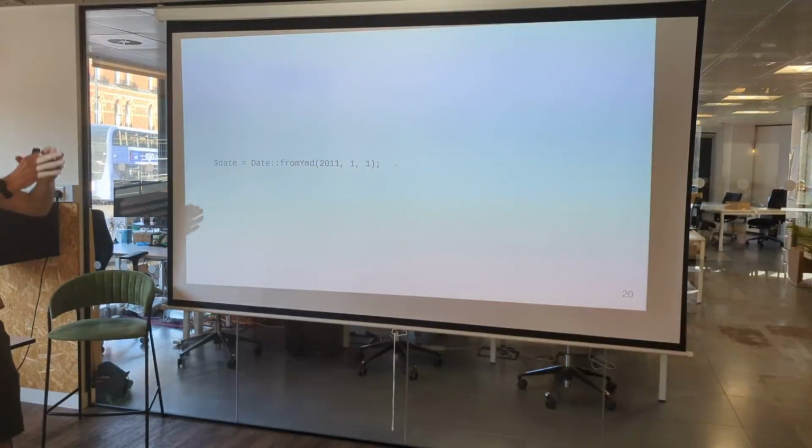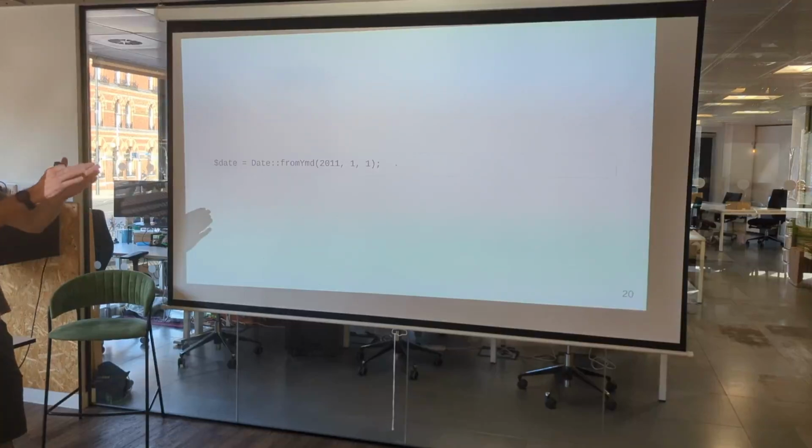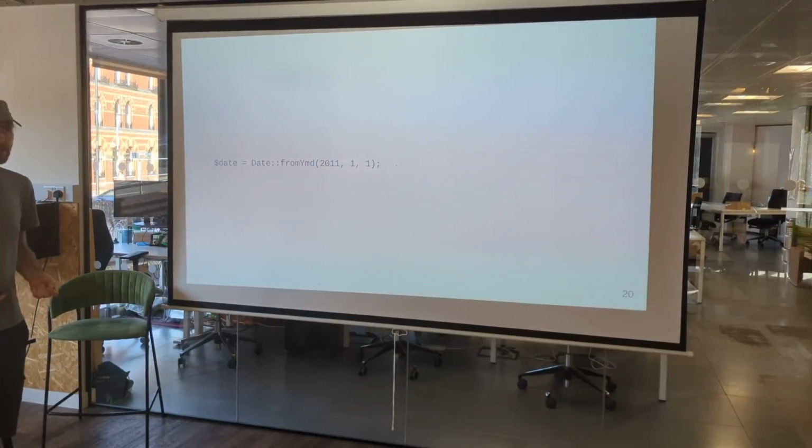Depending on what we're building, if I'm building a timesheet and I've got a list of days, do I need a date time object to describe all those? Is that useful? Am I going to have time zones in this? Probably not. So this is just an example of modeling your problem. If your problem needs year, month, day, then create an object that represents that problem. Don't jump immediately to a very complicated thing like the date time object.